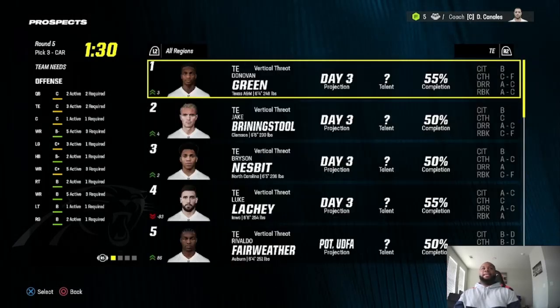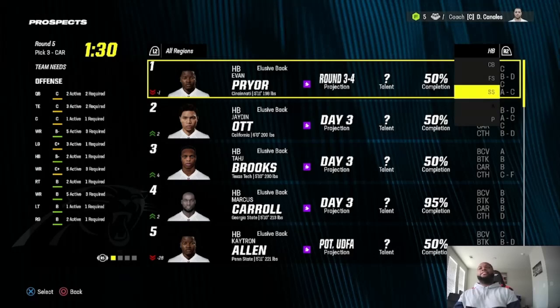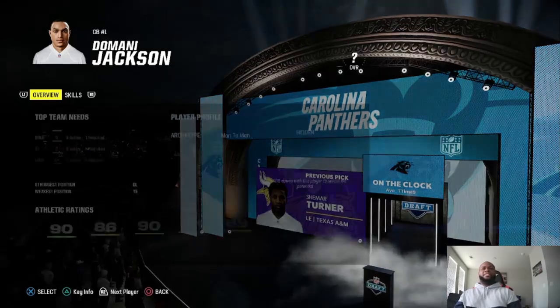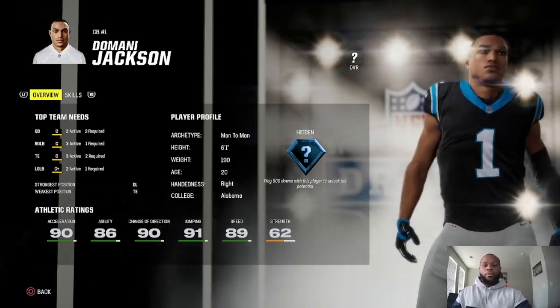Let's see. Tight end is another area, but we already kind of hit that. I think we're going to take Damani Jackson with this pick, guys. Yeah, we're going to go ahead and take Damani Jackson. I think him sitting here this late is crazy. And I don't know if he's hitting Dev or not. He is. We got a hit Dev corner in the freaking 5th round. Let's go. All right, man.